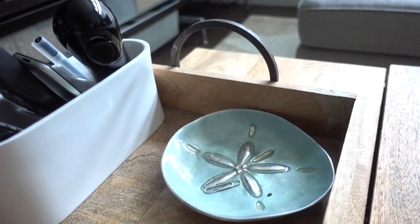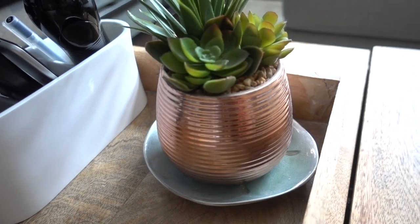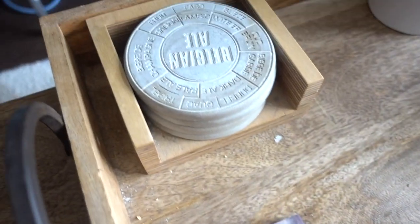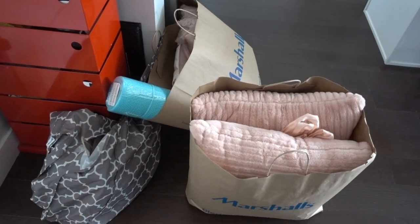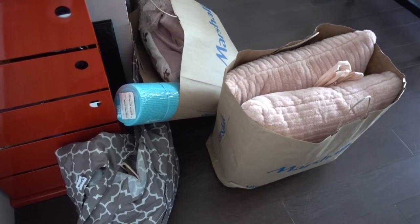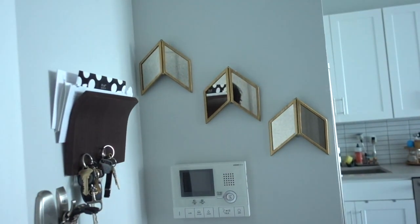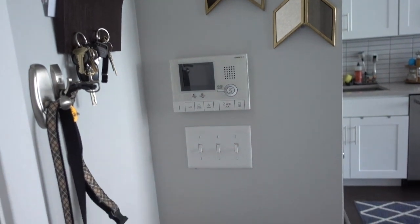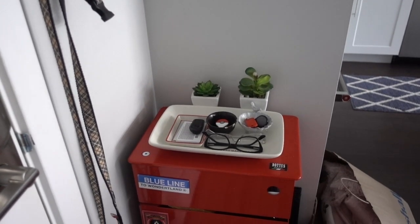I do love this little copper artificial succulent that I got from Marshall's, but the plate it was sitting on just wasn't working for me. We also had some mismatched coasters — from one set we had dirt and dog hair, so I wanted to clean that up. I went to Marshall's and spent about $75, minus the yoga mat, and picked up some new throw pillows and a new throw blanket to mix things up. The entryway is still looking good — I put some fake succulents from my bedroom out front and they look extra cute.